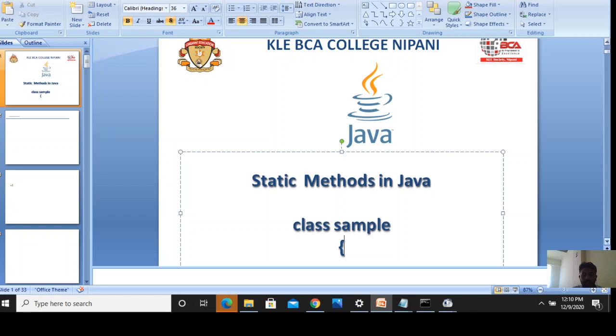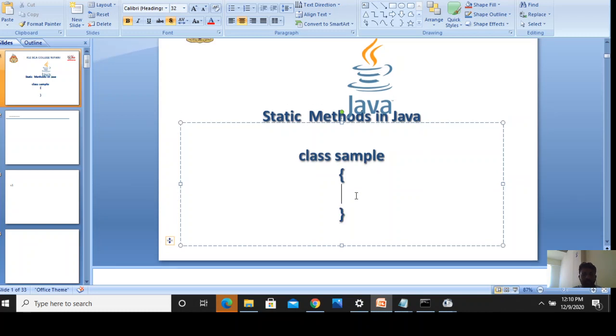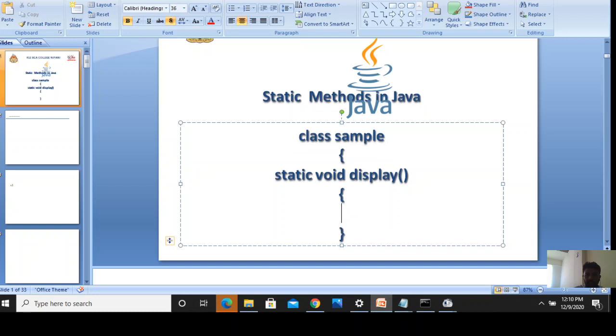Inside the Sample class, I will declare a method that is static void display, which is the static method.